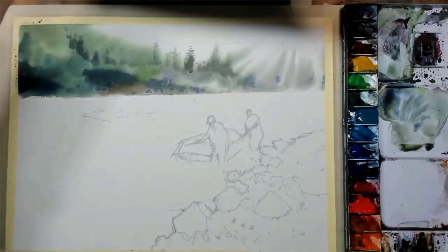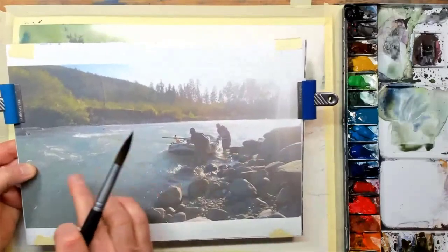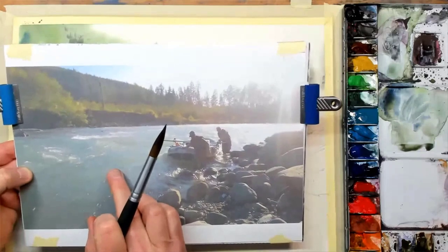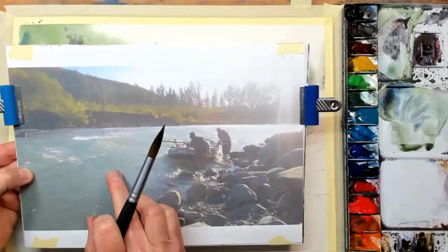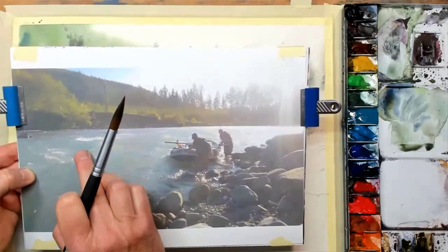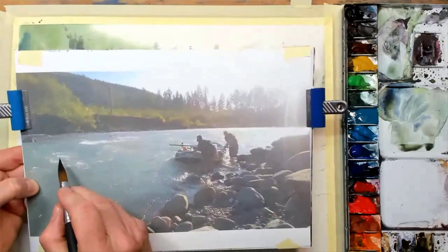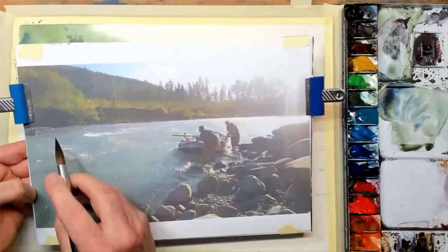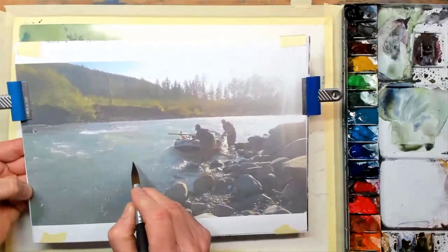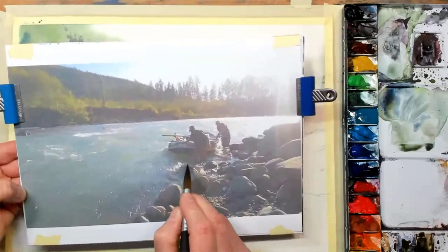The color of the water. Value-wise, obviously darker here, light over there, but in that water I see blues and greens. So there's little patches of green and then patches of blue. And it's all soft edges, apart from some of the edges around the turbulence and also some of these little darker reflections as well. All right, and there's obviously the darker reflection for the boat.